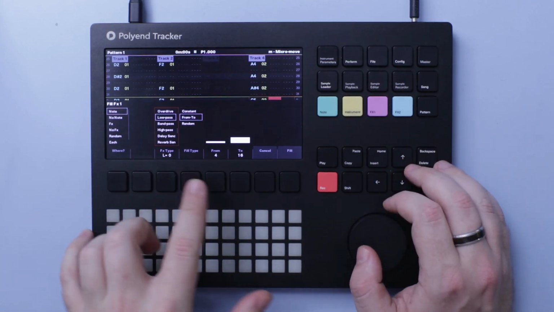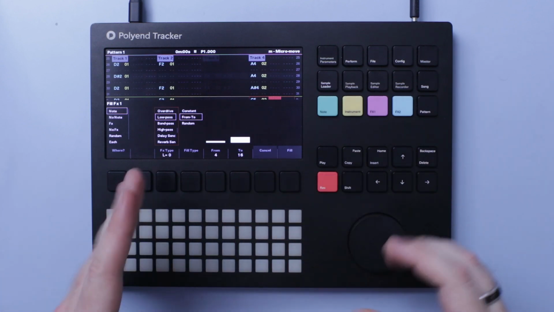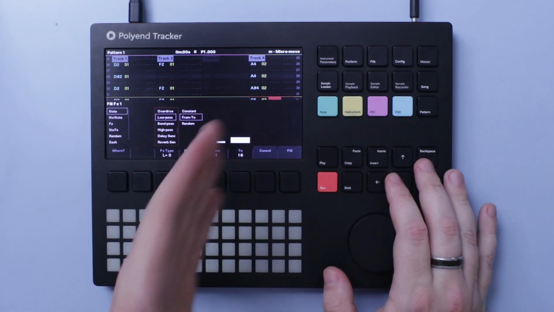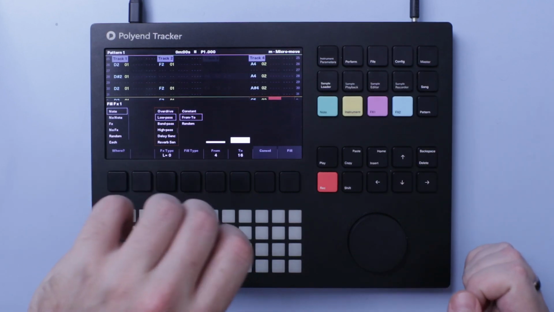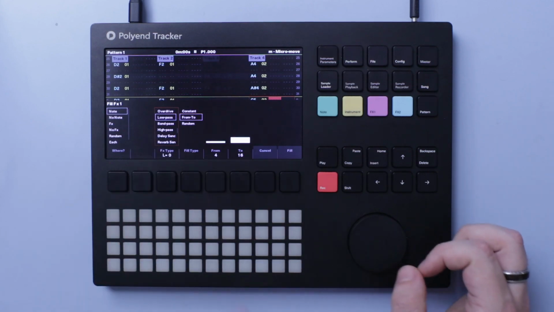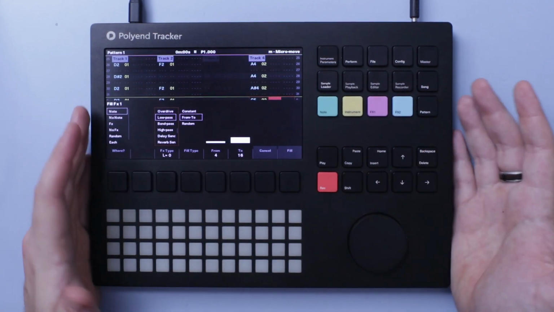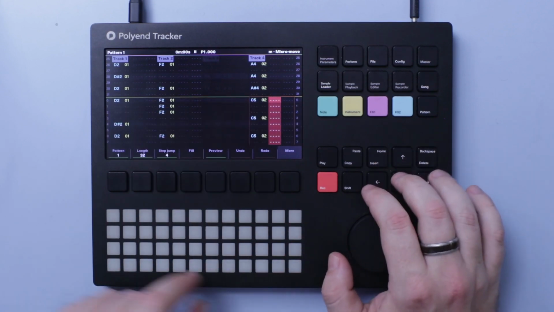So we have our LFO, and we can control 2 positions, so we can turn the dial, so to speak, with the tracker workflow and fill in that gradient between 2 points. But you don't really just turn the dial to a point, you play with it a bit. On the Polyend Tracker OG, there's a way to do it, and the way I like doing it is using the button grid to draw it in.